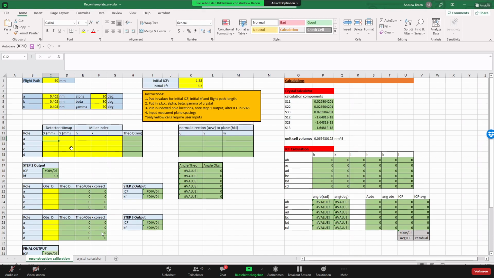Okay, so we've got our flight path and we've got our crystal information. Now we put in the pole information of the field evaporation image. So I'm just going to enter in those values that I jotted down. First pole was at minus 3.67, minus 4.36, and I'm going to enter 002, not 001. Otherwise, the k-factor calculation isn't going to work out.